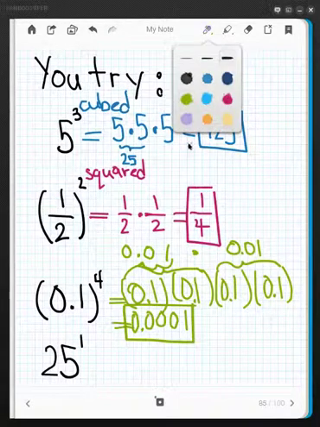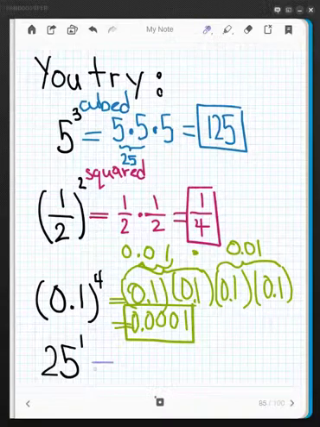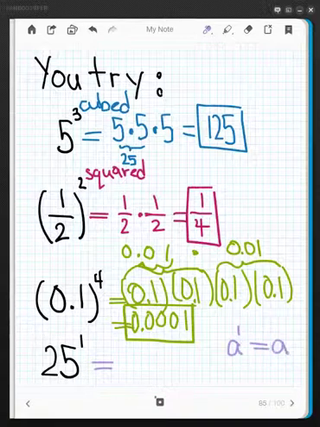Okay, now the last one here: anything to the first power is a special definition. It just means that we're going to get the number itself back, right? Because it's used as a factor a single time. So whether we write the first power or not, it means the same exact thing as just writing the base. That's an important thing to know.